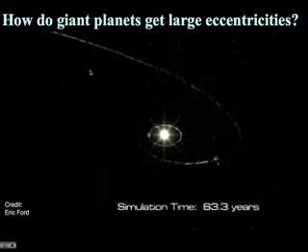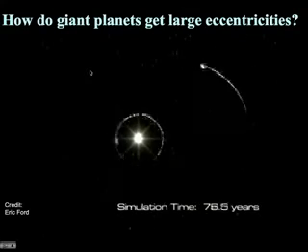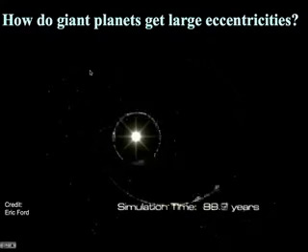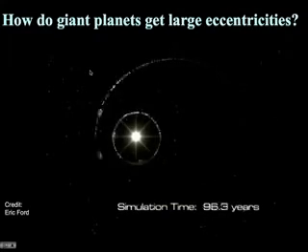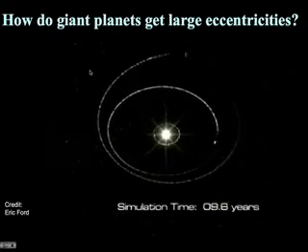So, yeah. So what happens to this planet that gets tossed out? It depends. If it has enough energy, then it's completely gone from the system. Otherwise, it might remain on a very wide orbit. It just depends on the energy of the last strong encounter it had with the other planet.